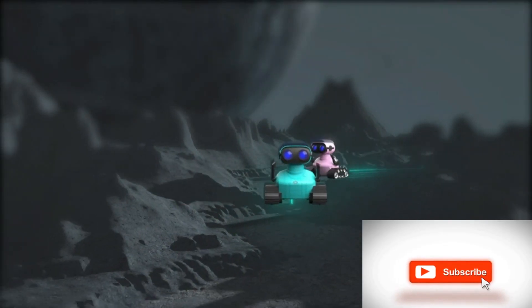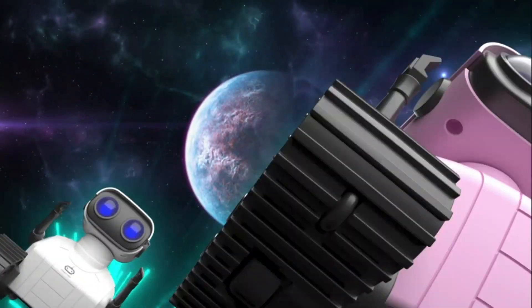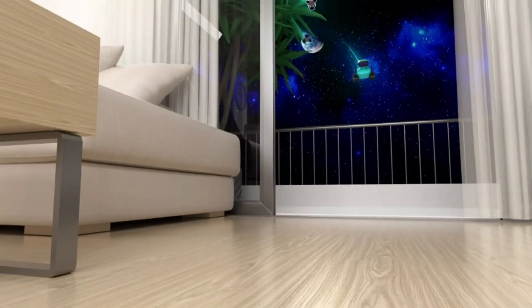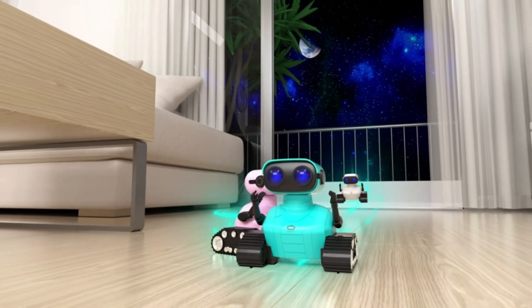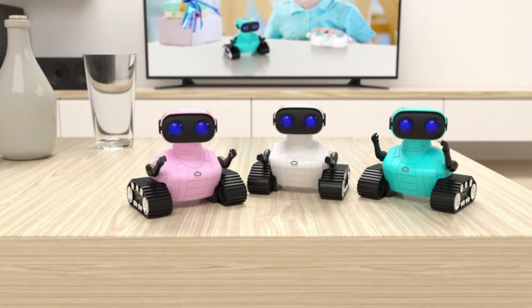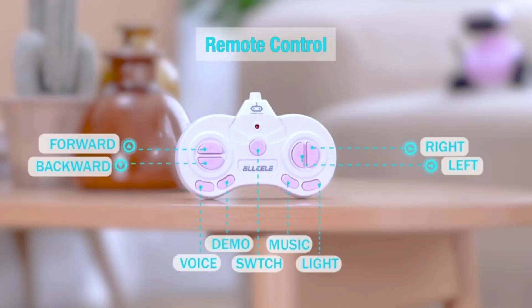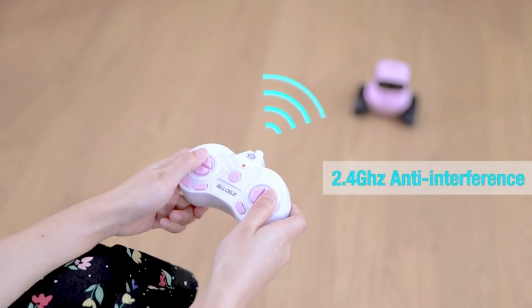Number 2: This cute and funny robot is designed in two parts. The upper part is a cute robot with a pair of LED eyes and adjustable gestures. The bottom part is a pair of tank tracks. We adopted exquisite packaging for this robot. It will be a great birthday or Christmas gift for your kids.